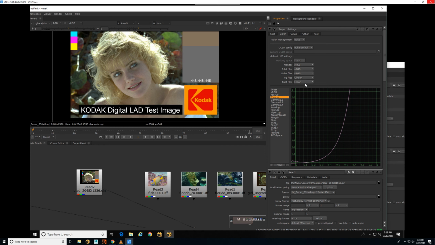Log conversion, and then again, any of your float files, so that when you render a half float EXR with zip line compression or scan line zip compression out of Arnold, out of V-Ray, it's going to be linear. So Nuke is linear by default, therefore it's not even a conversion, right? It just comes in as is, if color management has been done correctly in the render package of choice.